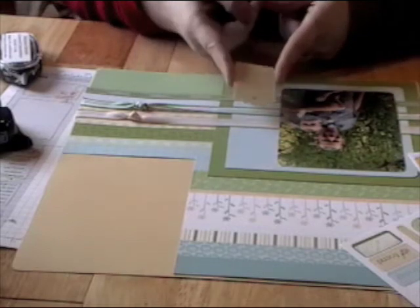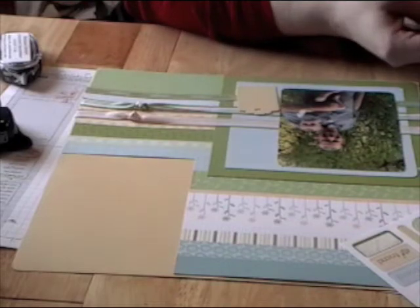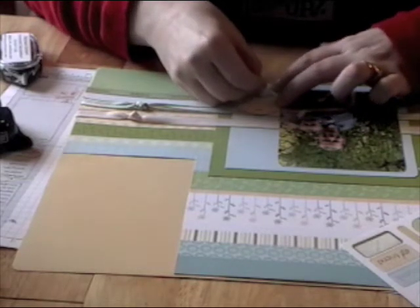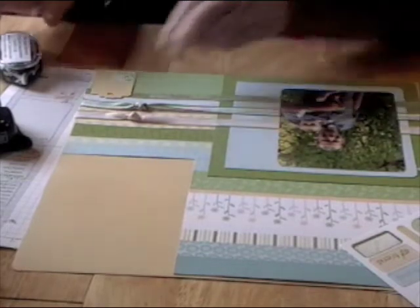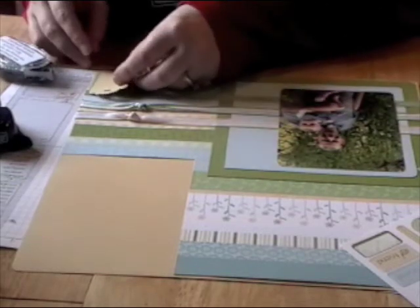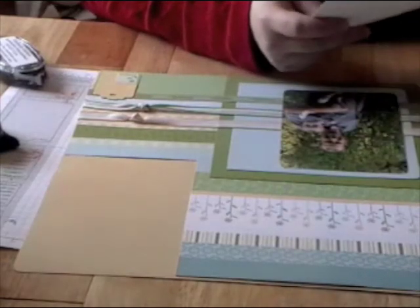So it came with these lovely little tags that were cut with the Sizzix Big Shot. Just going to layer a die cut adhesive on it. Create a cute little tag for my page. So I'm just going to add some snail, put my little tag down here in the corner. And I have room up here for my journaling. I'll add it off camera.